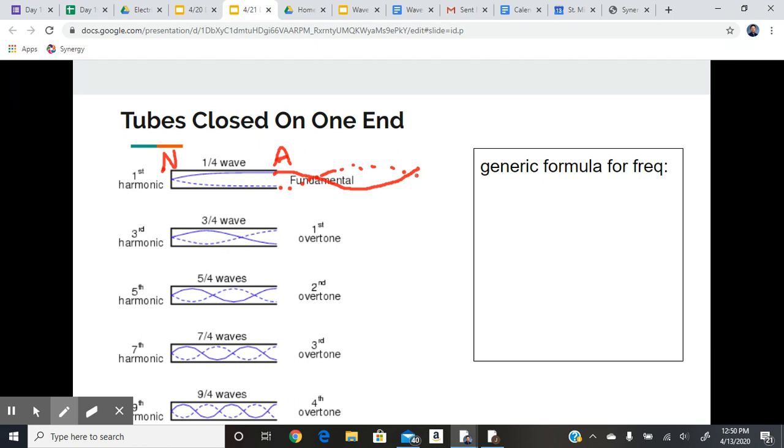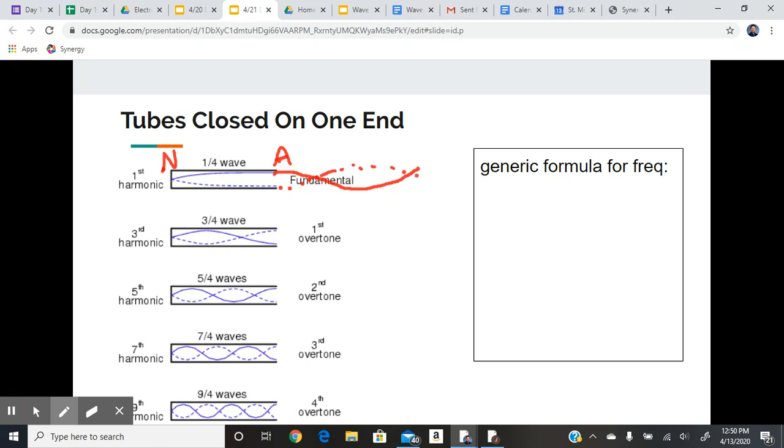There's a really good lab that we normally do in class that has to do with tubes being closed on one end, and I have you solve for the speed of sound. Really upset that we don't get to do that one. That's a fun lab. But hopefully you understand kind of how this works. The wave is just reflecting differently off of a tube closed on one end. And that's the only difference here.